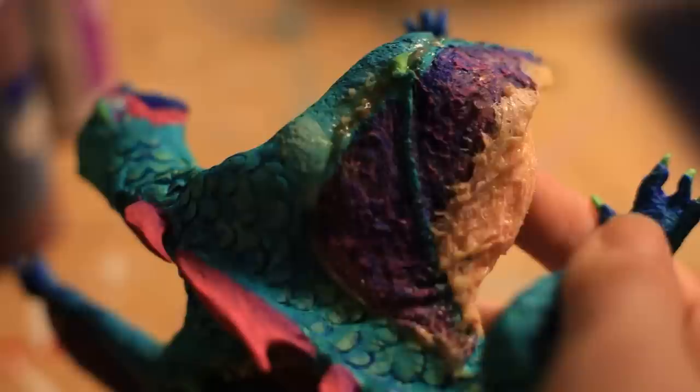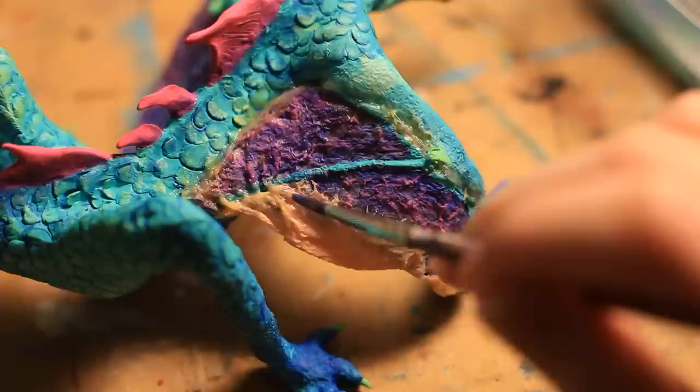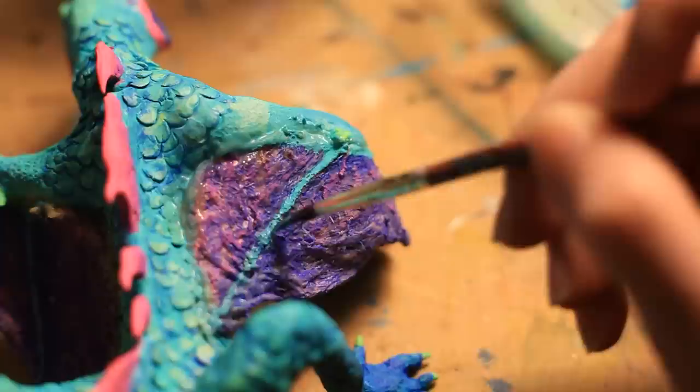I had to do a little wing modification here. It was not the same size. I don't know why I did that, but here we are patching up our mistakes. And then I painted those all, of course, to blend in everything.